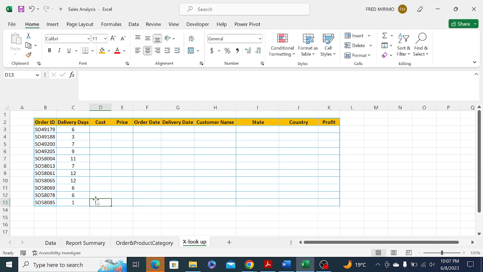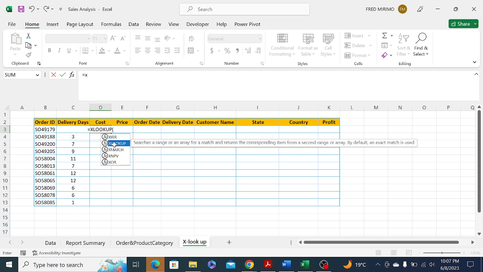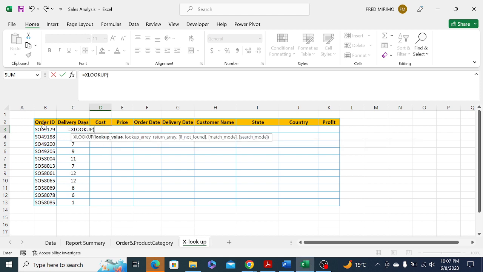Yeah. So let us now return the cost. So how much did this order cost? So let's apply the X lookup. So we are looking for this value, that is value B3.